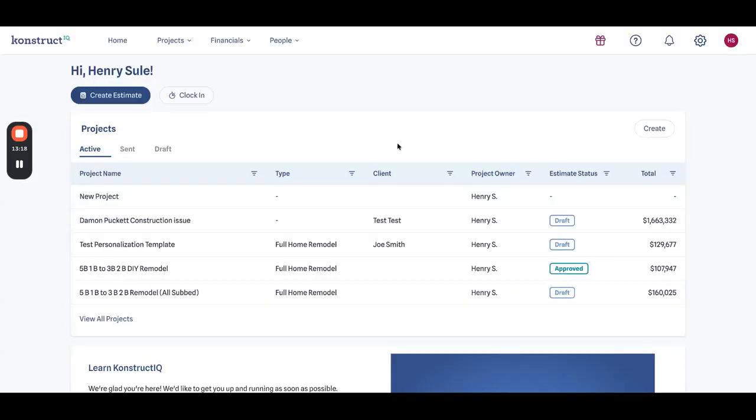That is pretty much everything for setting your account up in KonstructIQ. I recommend taking a couple of minutes to make sure your own account is set up from this video, and next we'll walk through how to create an estimate. At this point, your foundation is built, your branding is set, your financial defaults are configured, payments are connected, and your team structure is in place. In the next video, we're going to use this foundation to create and send your first estimate the right way.